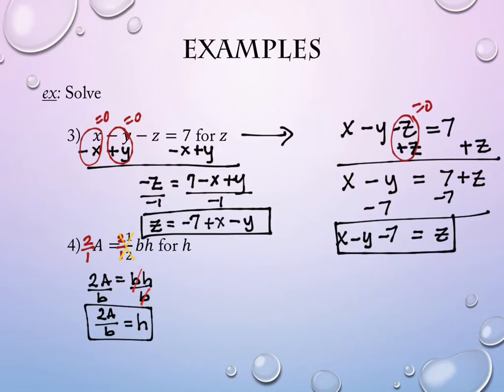If it bothers you for me to leave the h on the left-hand side, you can move it to the right-hand side. It doesn't matter to me. So if you would rather shift this around and write it so that the isolated variable is always on the left, sometimes people like to see it that way, you know, more power to you. Go for it.